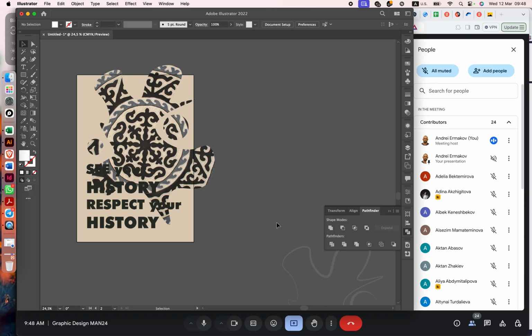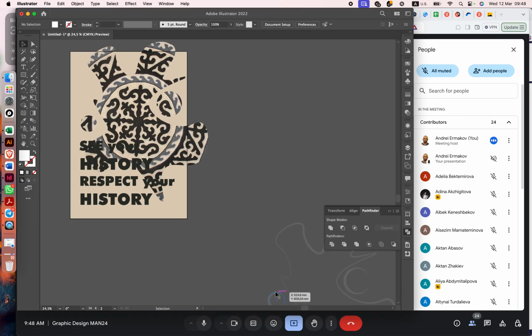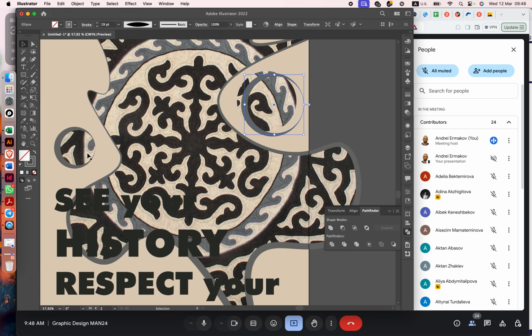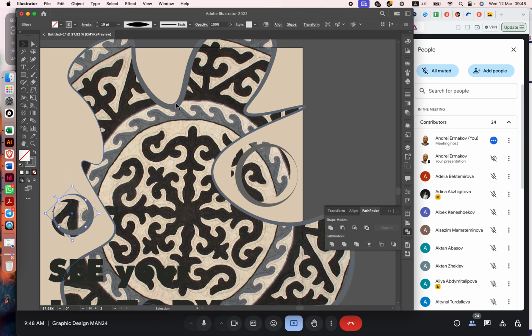And now you can start decorating your element. For example, you see my shape is a bit disappeared. I can start making some shapes which help me provide good visibility of the element in my design. You can even move them a bit to the side, so you don't need to follow exactly the size of your shape. You can even rotate this element with options like this one, just to make an interesting combination of placement.